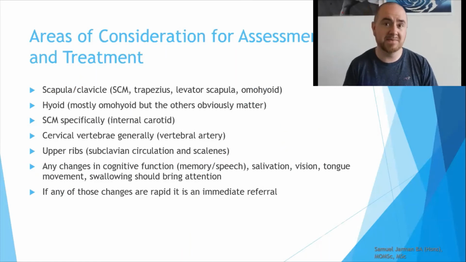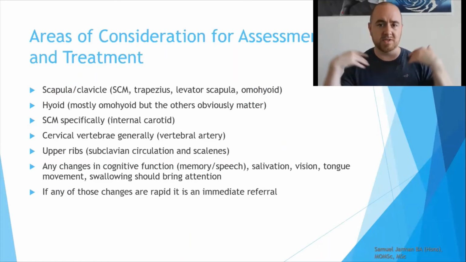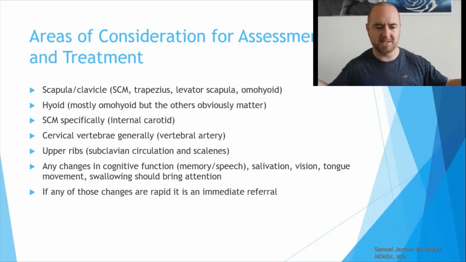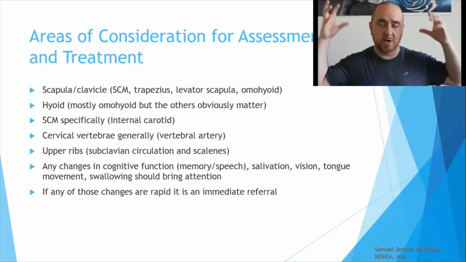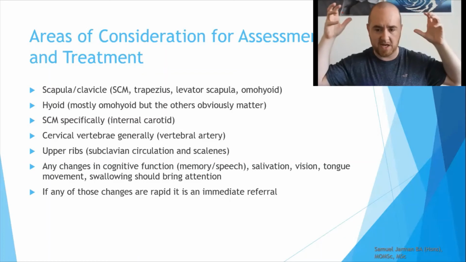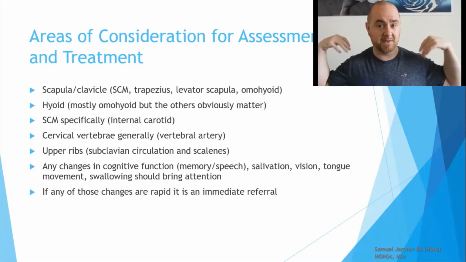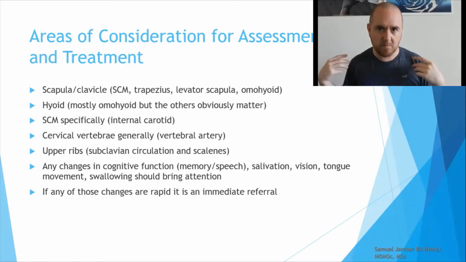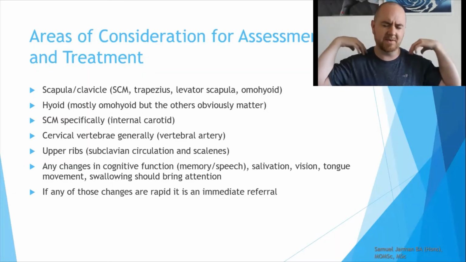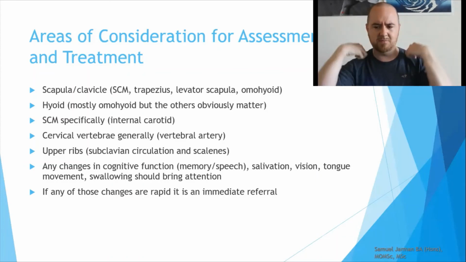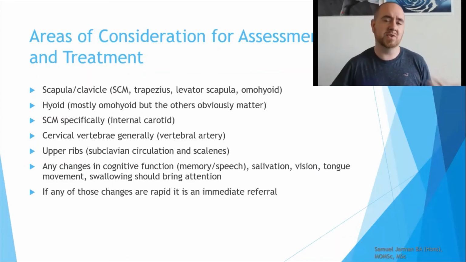So your areas of consideration for assessment and treatment, as I've noted many times, once you get to the clavicles and go up, these are more or less all the same. So with respect to the head, the movement of the head, you want to consider the scapula and the clavicle. So the scapula for the trapezius, the clavicle for the SCM more than anything else. And there is a part of the trapezius that's on the clavicle, kind of wraps around forwards. You're also considering the levator scapulae to some degree because of what it's going to do to the neck, right?